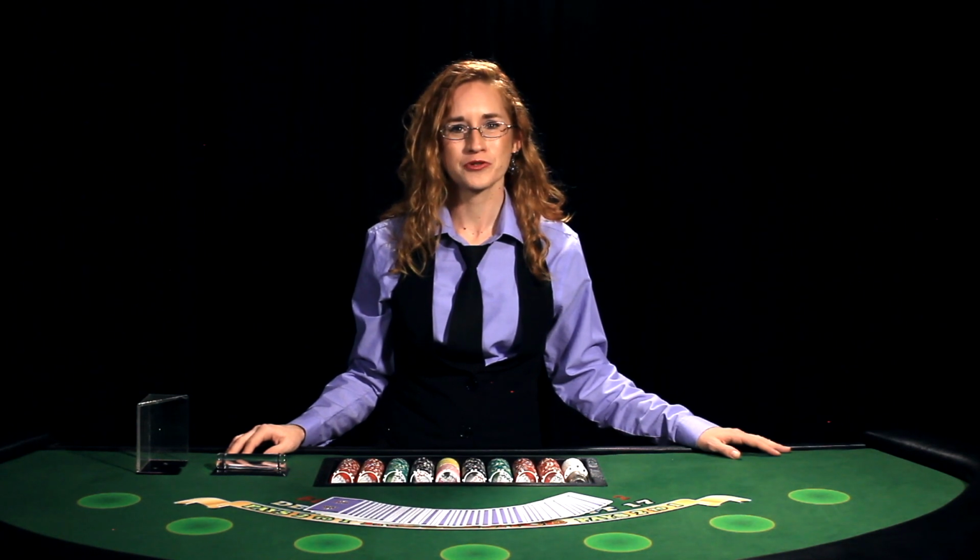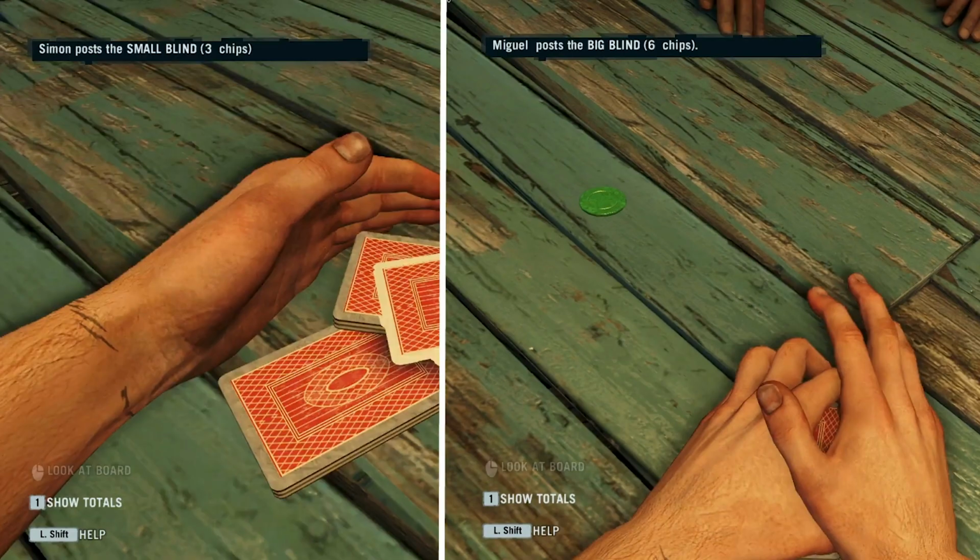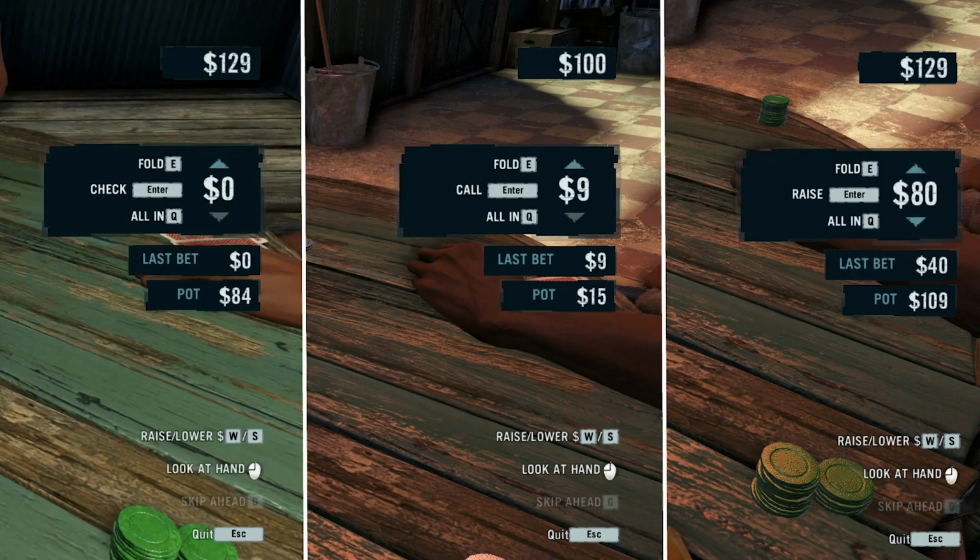The first stage is when you're dealt your initial 2 cards. In a normal poker game, 2 players will post a big blind and a small blind, but the game is nice and it does that for you so that way you don't have to think about it. The game will then ask you if you want to fold, check, call, raise, or go all in.